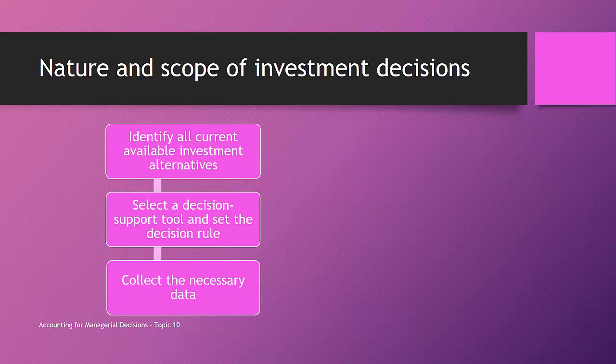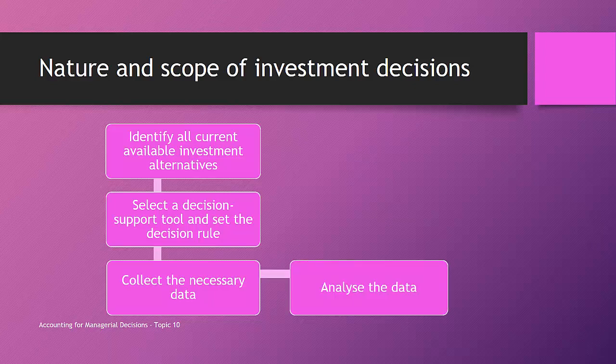Then it's going out and collecting all the data that you can. Well, not that you can obviously collect data which is not necessarily relevant, but all the necessary data to help you make that particular decision. And again, it may not be cost effective to collect all the data that's available. You may have to run off just the data that you can get your hands on. It depends on the importance of the decision, depends on the margins that you're talking about.